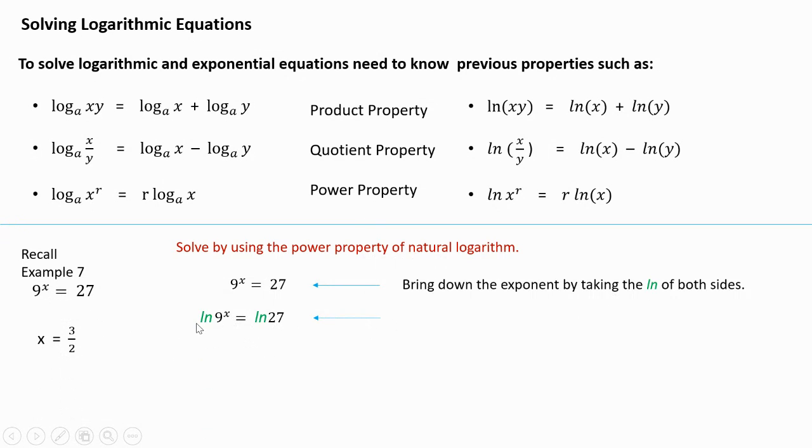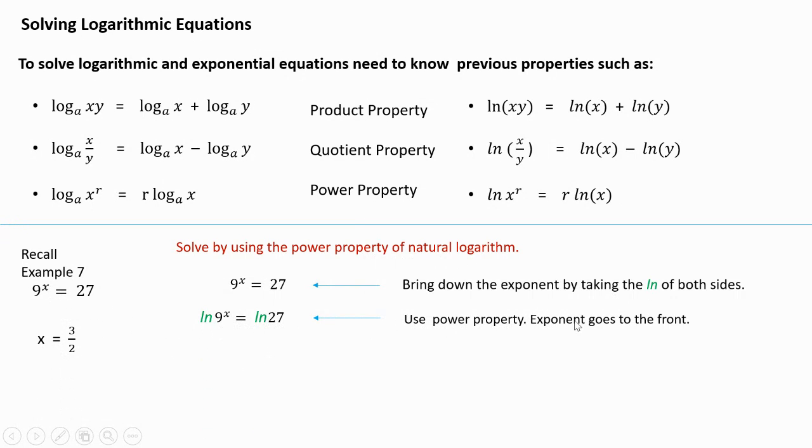Okay, now, this is very important here, guys. When I was in school doing the master's program, the instructor would always say, what you do to the left side, you also have to do to the right side. If you put the ln on the left, you also have to put it on the right side, of the 27. It has to be on both the left side and the right side.